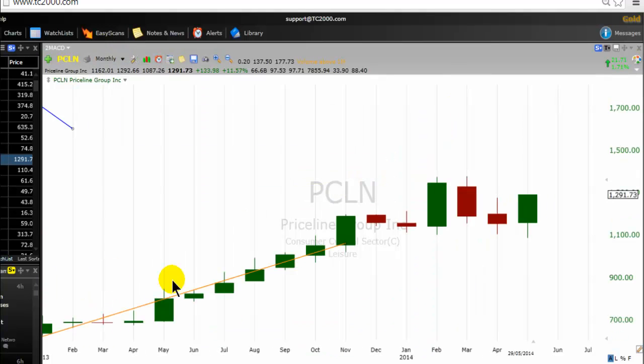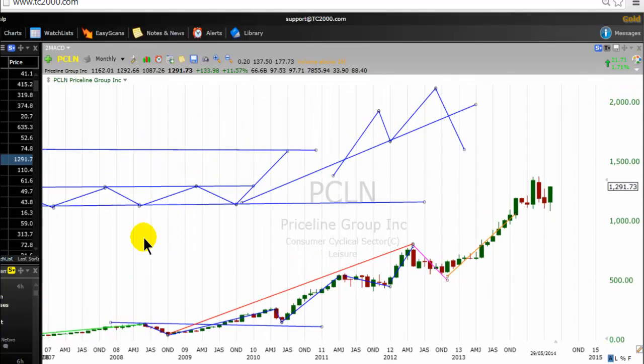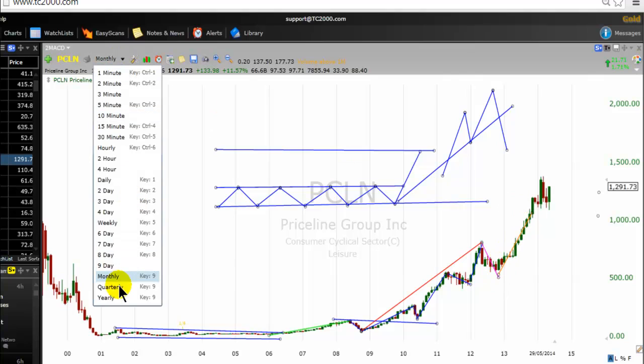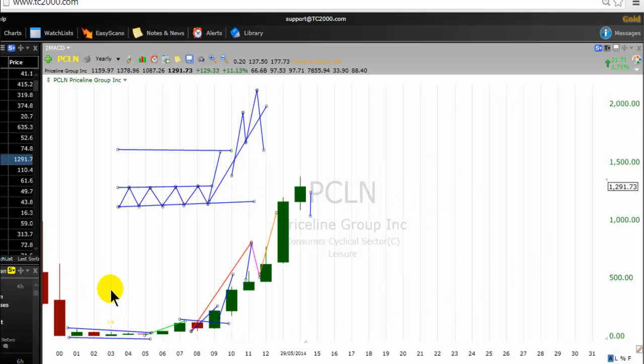All right, with the information that we have today, we will say that this is the first wave, second wave, third wave, and the fourth wave, the pink one here. So we are now in the fifth wave. Why the fifth wave? Pay attention to the orange line that I drew here. If you go to the yearly chart, I need to explain to traders that with the information that we have today, you need to understand that.